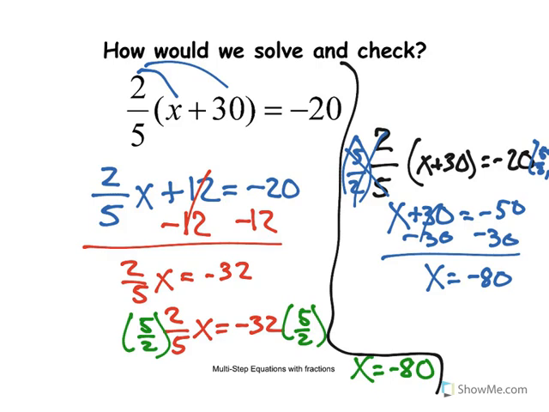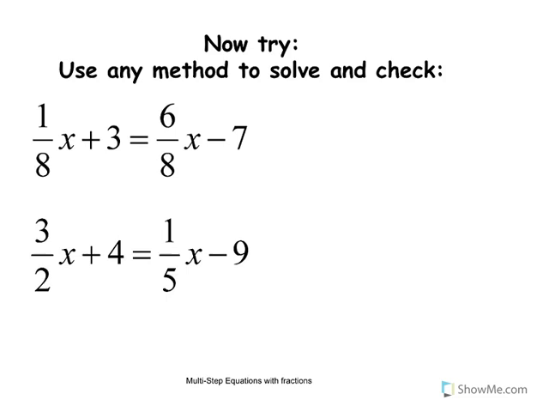So if you want to experiment with it, make sure you get your answer, go back and check it, see what works, see what doesn't work. So it's always going to work, but the problem is if this was, let's say, 30 plus the rest of it, I'd have to multiply the 5/2 like I did, but I'd also have to multiply the 30 by the 5/2, and that's the part we forget about. So again, this is just a little extension over here if you want to think about doing something a little bit different.